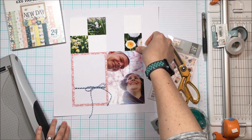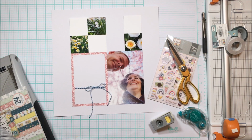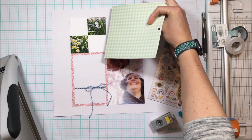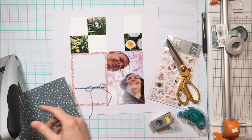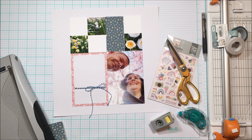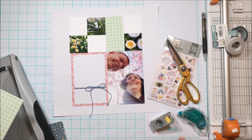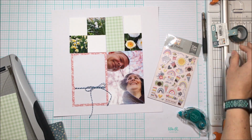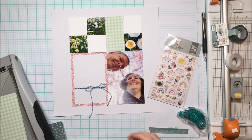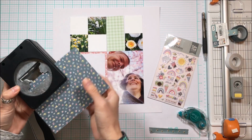So I had pre-printed my pictures on a 4x6, knowing that I was going to split them in order to break the box. I know I want an element that is going to span. It's going to be 2x4. And so I'm looking here for elements that are going to span that. You can see I have this blue, which works perfectly with my jacket and the darkness of my jacket, but it doesn't work well with the flowers. So now I've flipped it over and I've got the green gingham, and that looks good. However, now I've got a lot of green. It's very dominantly green up the top, and so plan B.